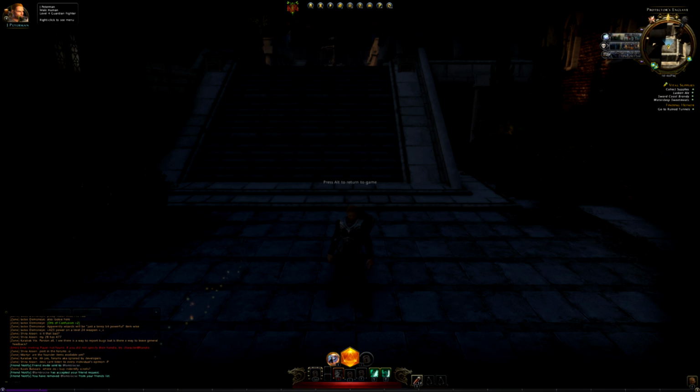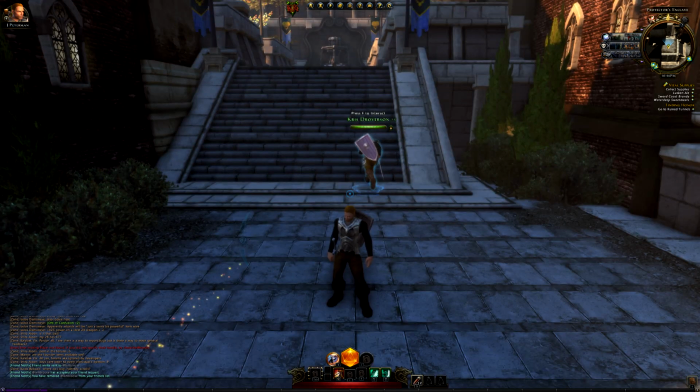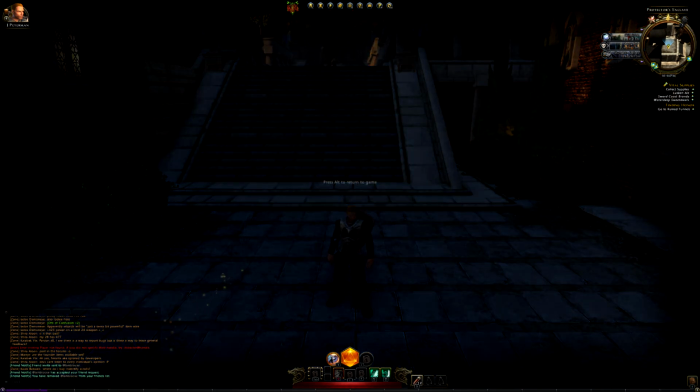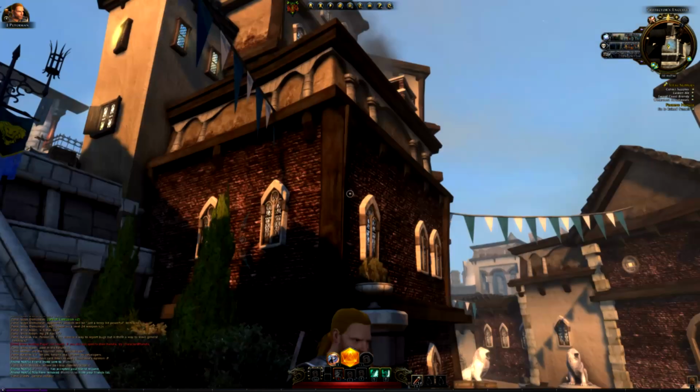So anyway, this is the menu here. You can inspect yourself, which is kind of weird. It just brings up your character sheet, and under your name will appear any buffs, poisons, debuffs, things like that. And the minimap has these things that tell you what's happening.